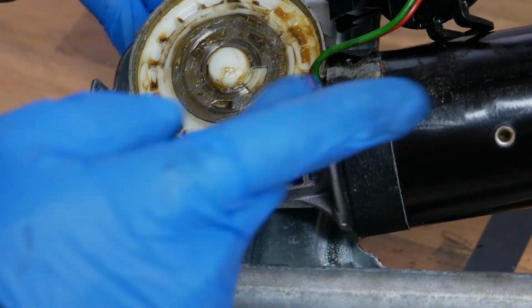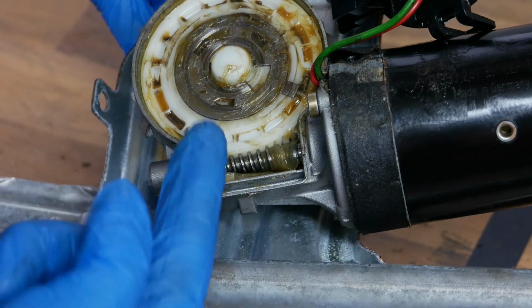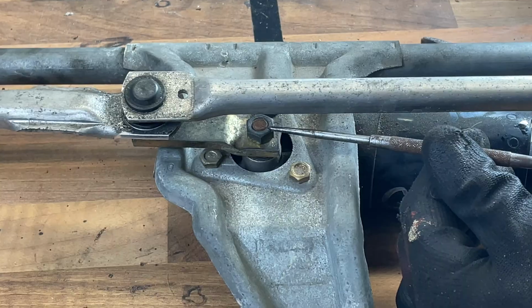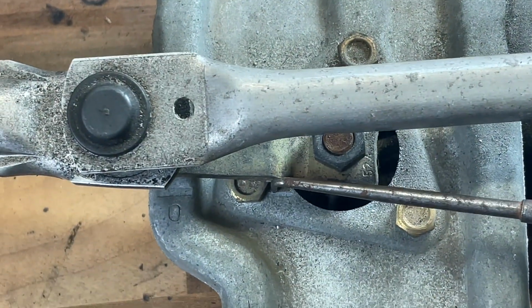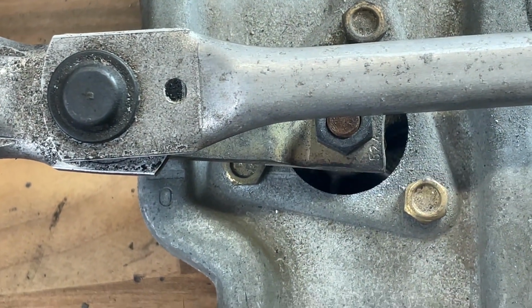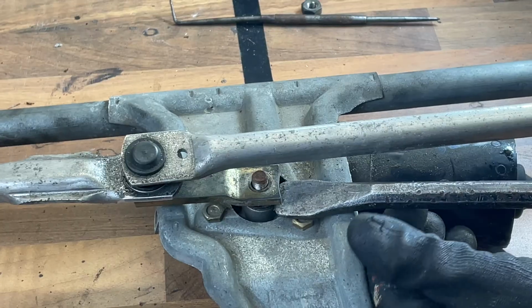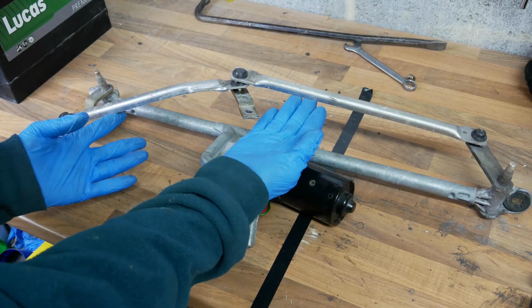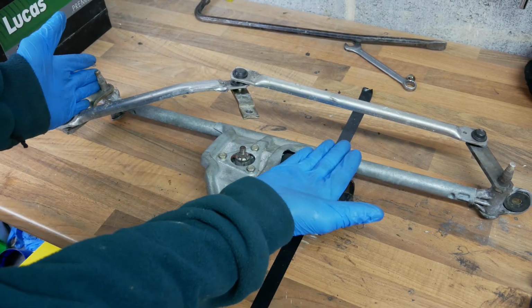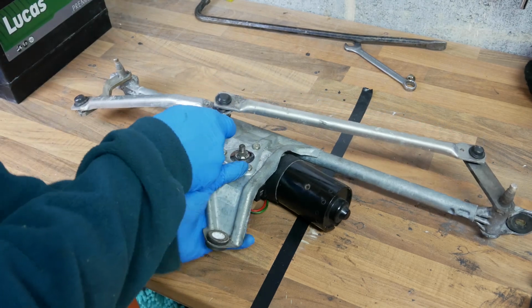So in order to test the motor and the mechanism separately, we're going to have to detach the motor from the mechanism. Before you remove the nut, it's a good idea to mark up the linkage so that you can put it back into the same position later. With that done, go ahead and remove the nut, and then the linkage should just lever off really easily. With the motor disconnected from the mechanism, you can now get hold of the mechanism and move it around and make a judgment call on how tight it's feeling.